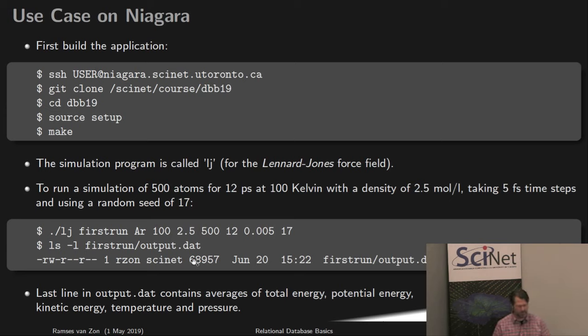If you run it, what it will produce is just an output file of that. I've stripped out, it used to also dump out the trajectory of the molecules, and that just gave everybody a whole bunch of big files, and we are not going to do anything with those, so I stripped those out. This is just reporting the averages of the energy, the temperature, and the pressure, which is what we will need here.